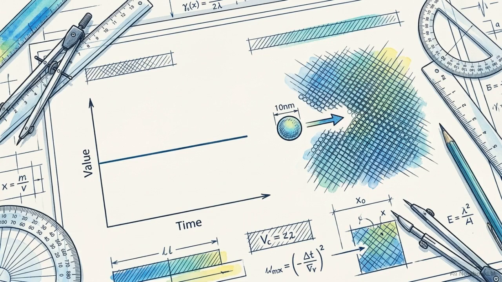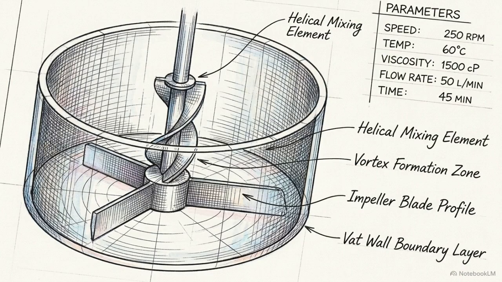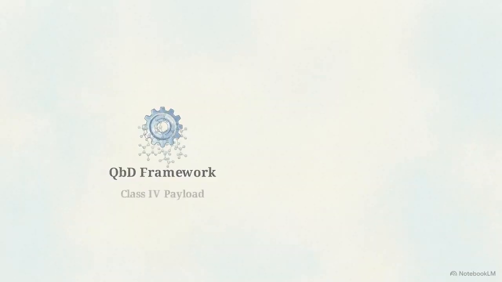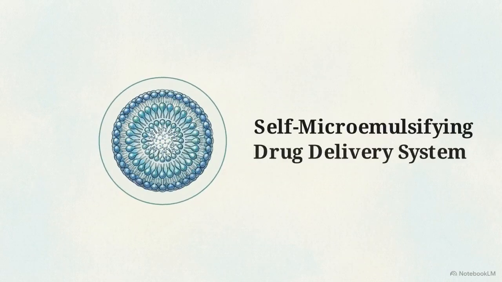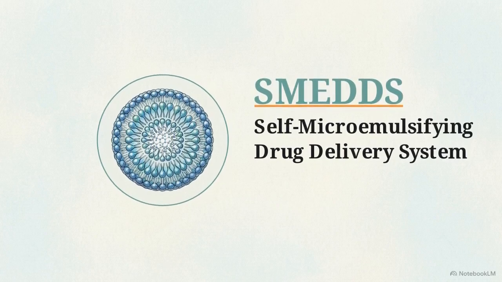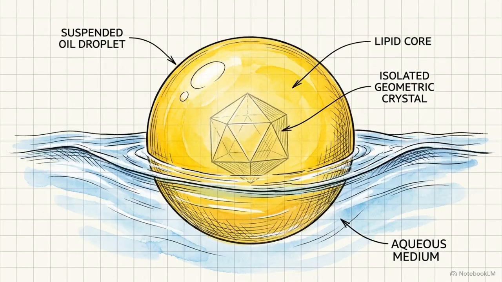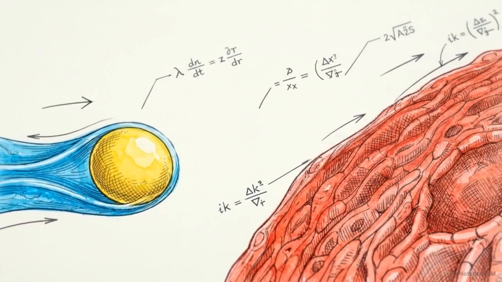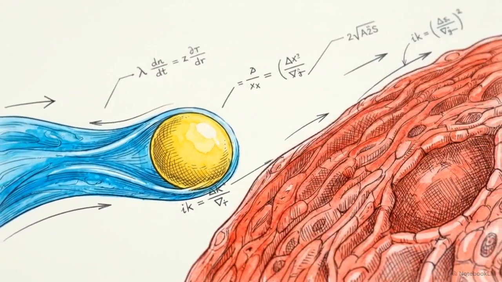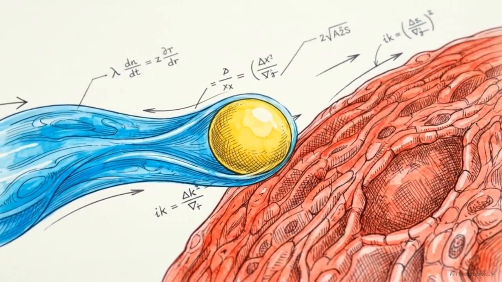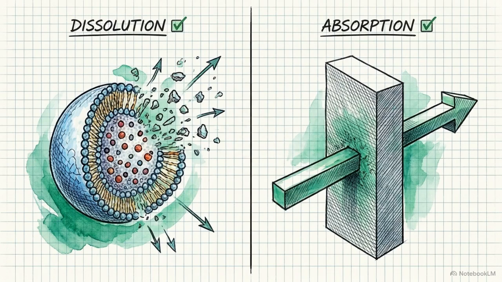Engineers define the target release profile, establish the exact particle size required to bypass the crystal lattice, and map the precise mixing speeds as process parameters within the QBD blueprint. The ultimate textbook solution derived from this data is the self-microemulsifying drug delivery system, or SMEDDS. This specific lipid-based configuration encapsulates the highly hydrophobic payload in a protective core, masking it from aqueous environments while providing the exact lipid profile needed to slip through the intestinal wall. It mathematically satisfies both the solubility and permeability requirements at the exact same time.